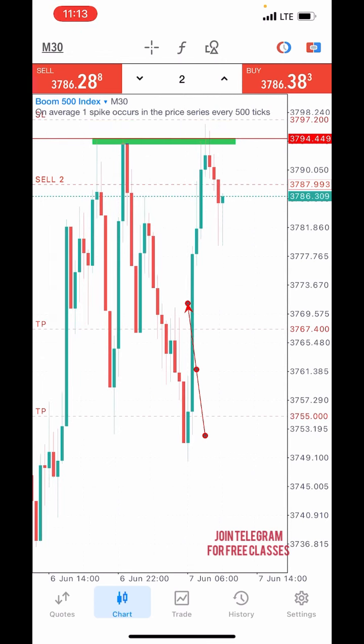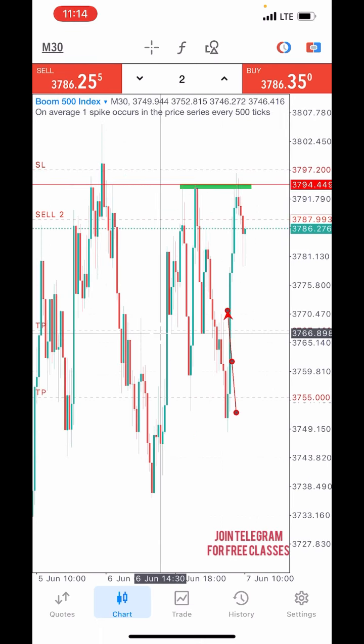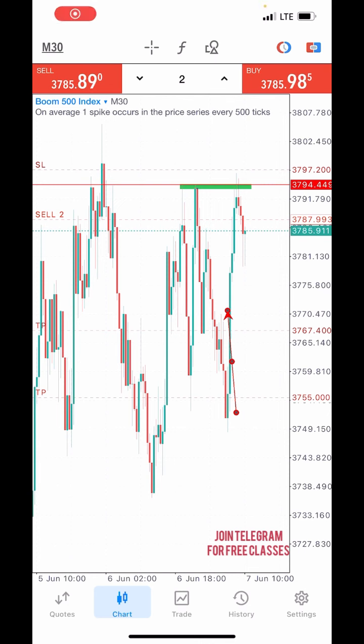Yeah, so you can see we have something like a triple top here. We have the first one, we have the second one, this is the third one. Okay, so it's going to come down to this point and probably break this level, back to that level I told you guys price will be dropping down to. I'm not afraid of this spike that is coming here, because that's what you get whenever you're trading against the spikes. Whenever you're trading against the spikes, it spikes like that. So that's what it is.